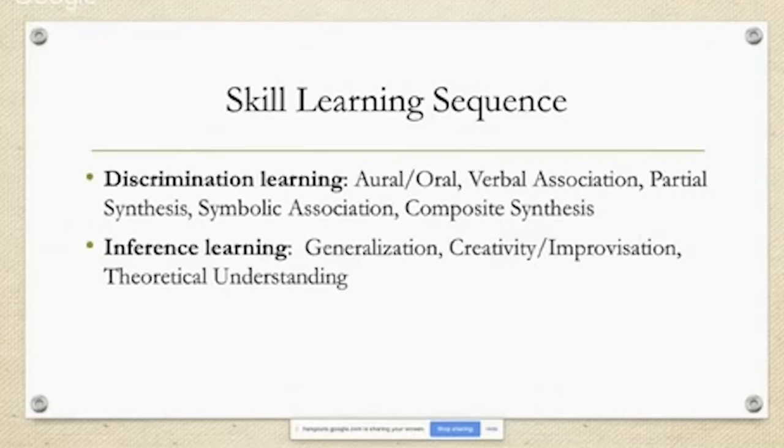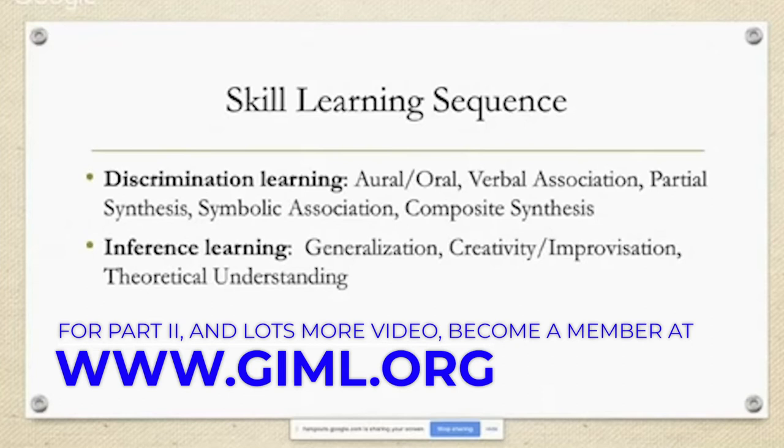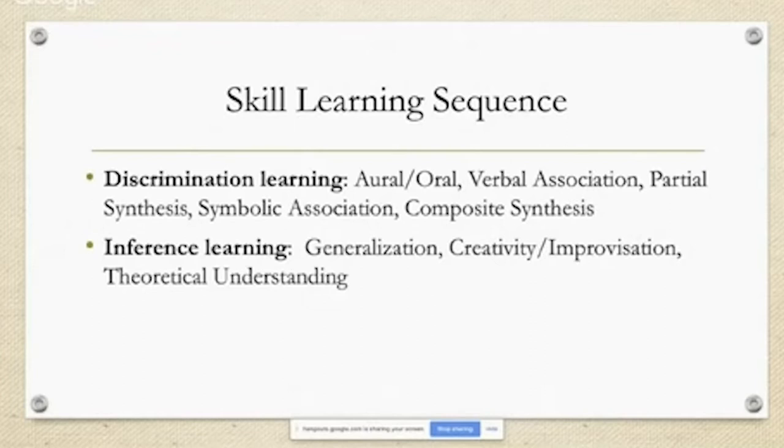It's my favorite level of discrimination learning with my students. Symbolic association is one of those ones we're all really good at because we all learn how to read music, and so we feel really good about teaching kids how to read music. And then composite synthesis. Again, because we have no context for what that was, it's not something we experienced per se in our own elementary or our own music education, and so those words don't have a lot of meaning for us. I want to try and demystify that for you and give you some tools today to help you be able to work with your students in those areas because they really are important.